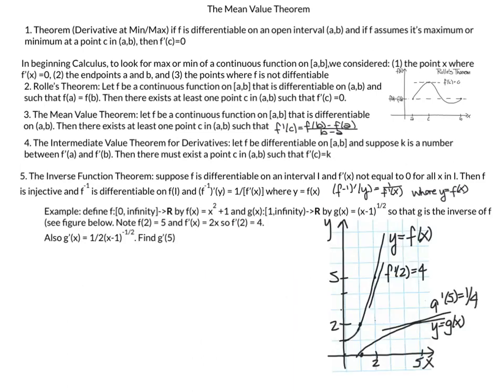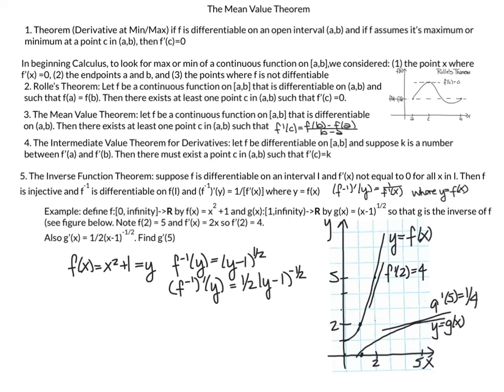For our next example, we are going to look at f of x is equal to x squared plus 1, and g of x is equal to (x minus 1) raised to the 1/2. And it turns out we're going to graph these. You can see they're reflected across, well, if I did a good job graphing, they're reflected across the x-axis, and you can verify f of x and g of x are inverses.